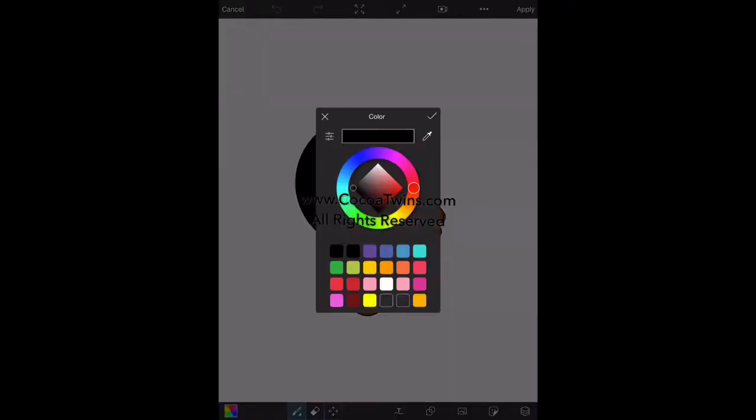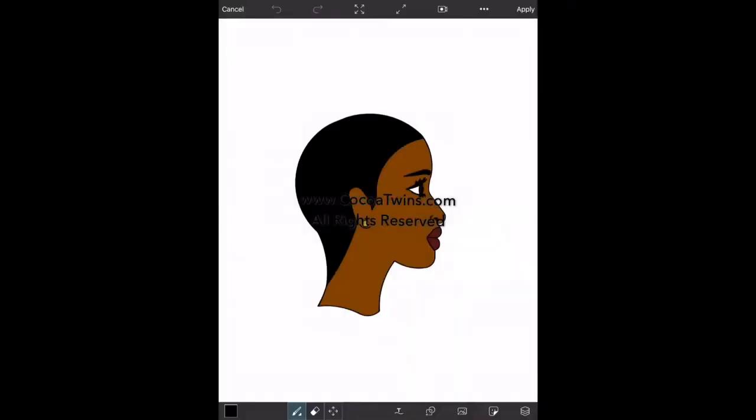I select Draw, open up my color palette to make sure black is selected, and start to draw the ponytail. I see that the line weight is too light, so I'm going to increase it so her puffball is really filled in. As I'm filling in the puffball and making it the way I want it, I'll come to an end once I'm satisfied.